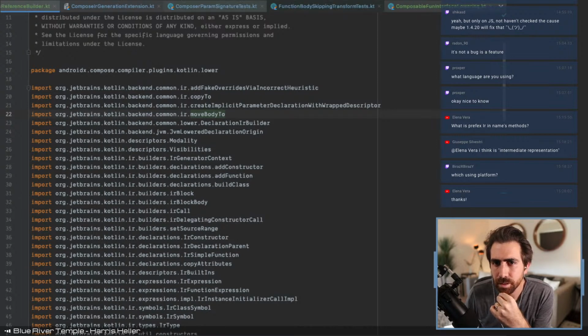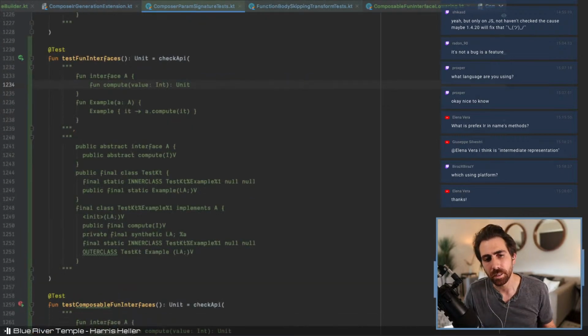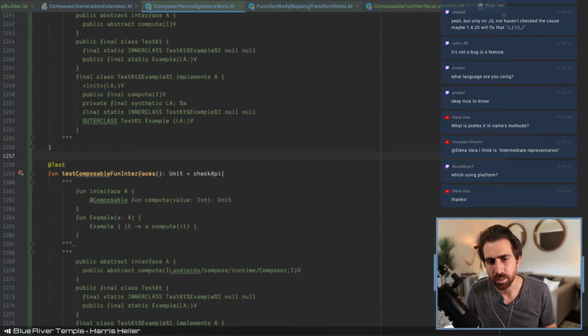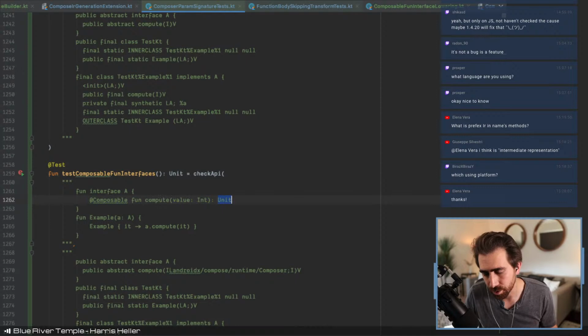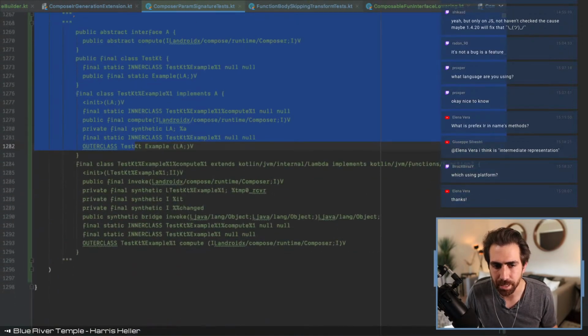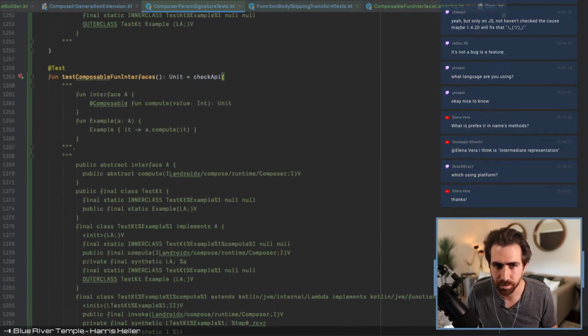One of the tests that I want to write is for the composable function interface that returns an inline class. I want to make sure that that results in a mangled name, I believe.